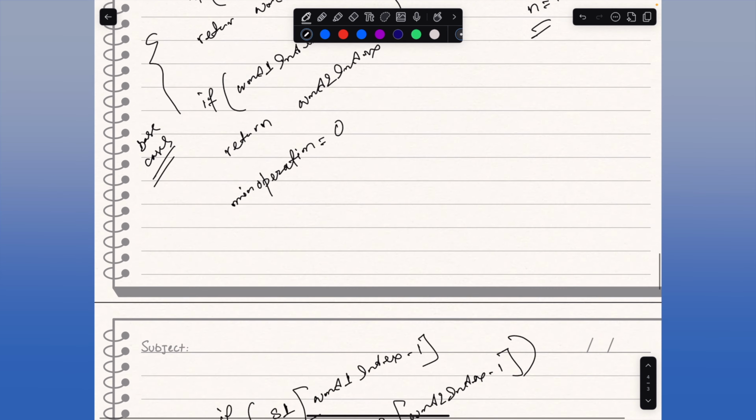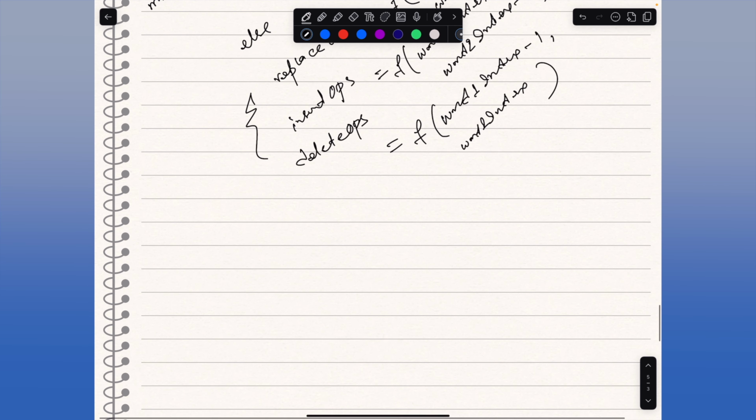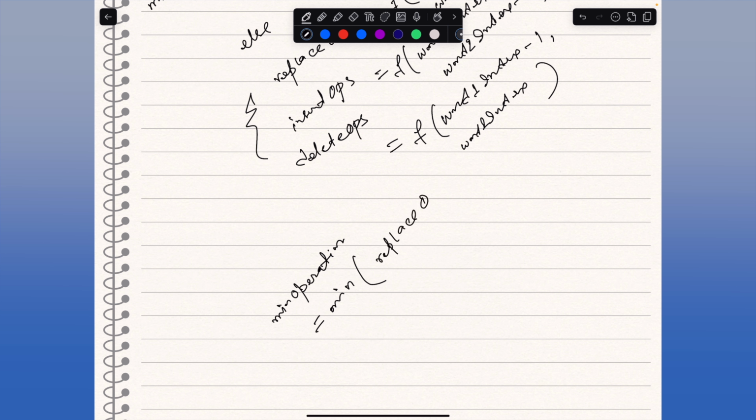So now min operation is equal to the minimum of replace ops, insert ops, and delete ops.